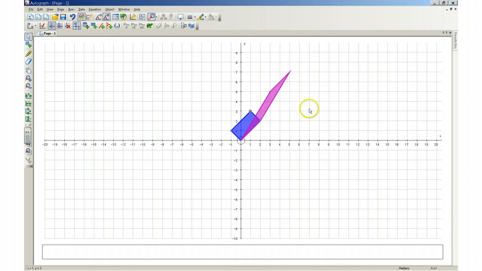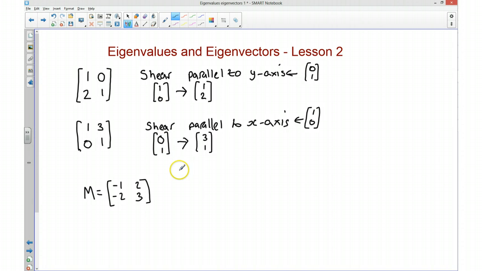Okay, what we're going to do now is go back to looking at this algebraically, and see if we can find what the eigenvalues and the eigenvectors are algebraically, and see how we could use that to describe the transformation. Okay, so if we just jot down what this transformation is first of all. This is from our own investigation, so we decided that this was a shear parallel to, and it was in the direction 1, 1.